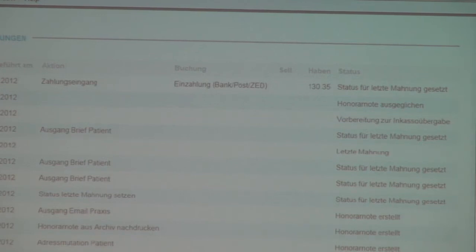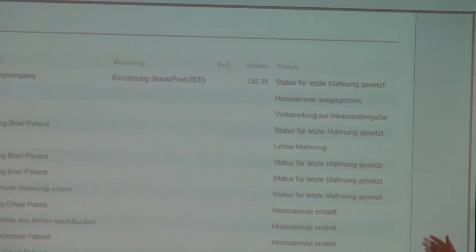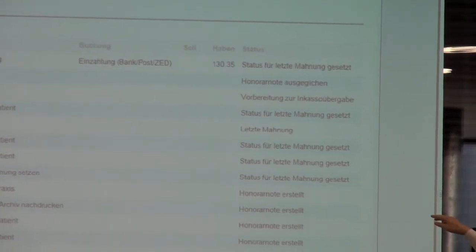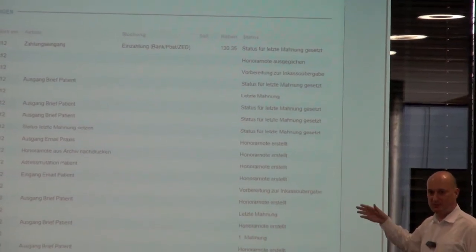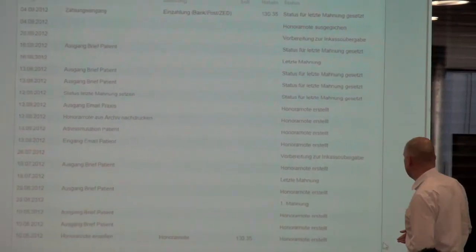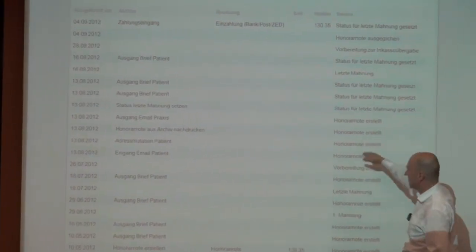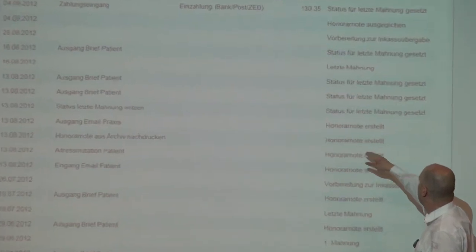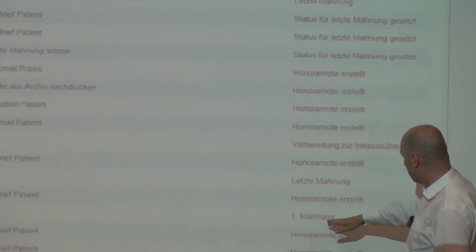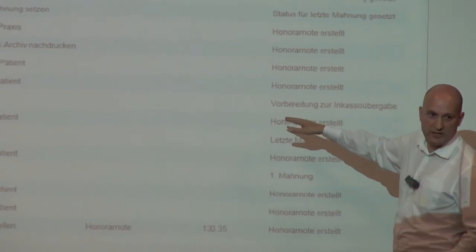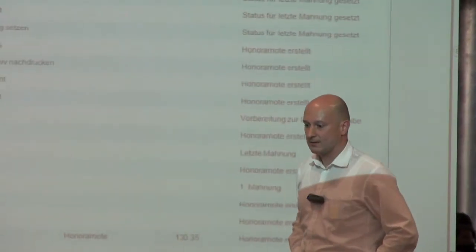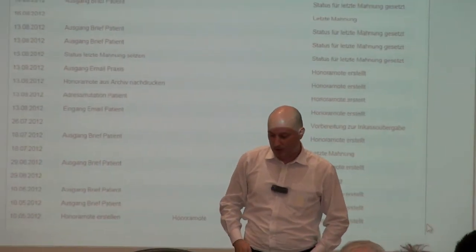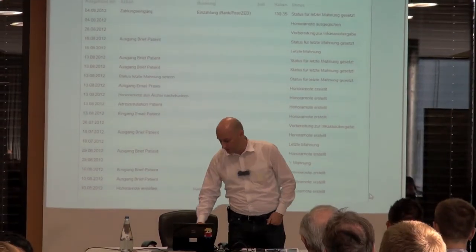And then in the status column on the right, the second row, you have status invoice paid. But then above it, status last reminder. Now, did it get worse from there or what? It was already paid, and then again last reminder. Doesn't make sense. And then here we have invoice created, invoice created, invoice created, invoice created. Last reminder. Here also reminder, preparation, debt collection. But then suddenly again invoice created. Doesn't make sense. So I guess this feature didn't go that well.